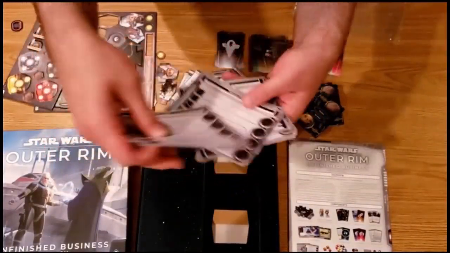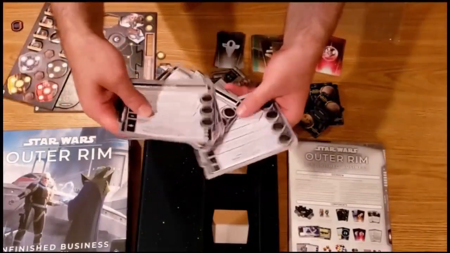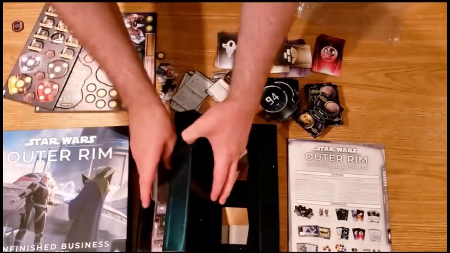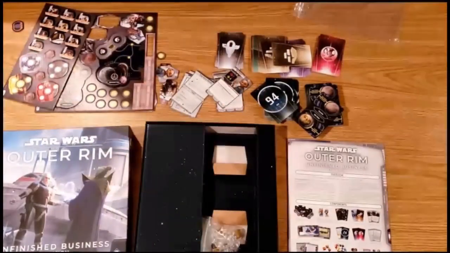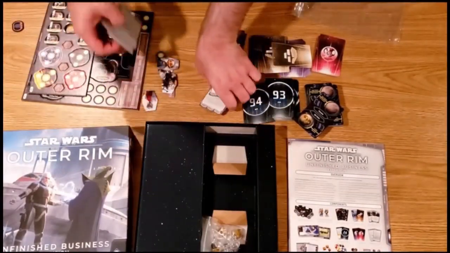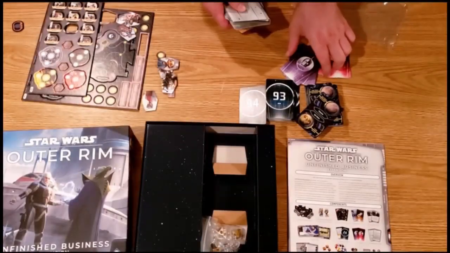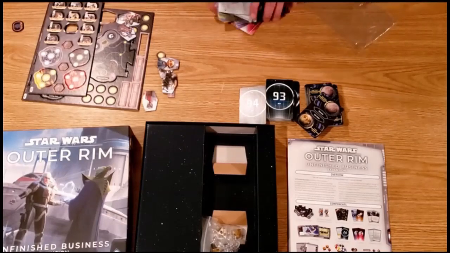So this looks like an optional module, so basically career goals, which is an alternative way of triggering the end of the game. Instead of going for a certain number of points, you're going for points plus completing this objective. So that's all the components for Unfinished Business.